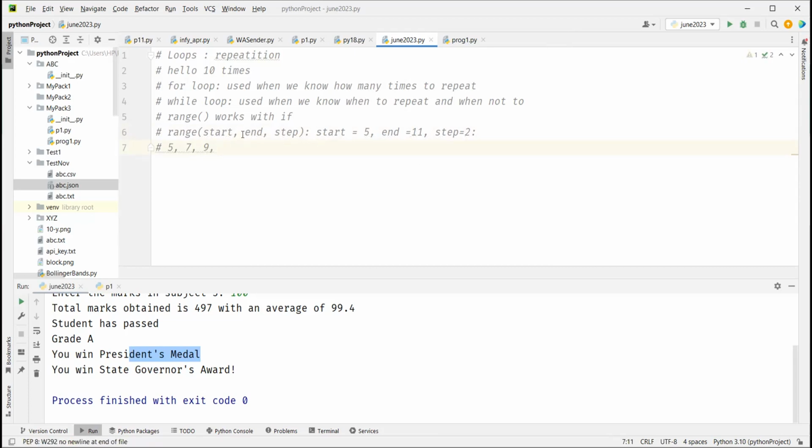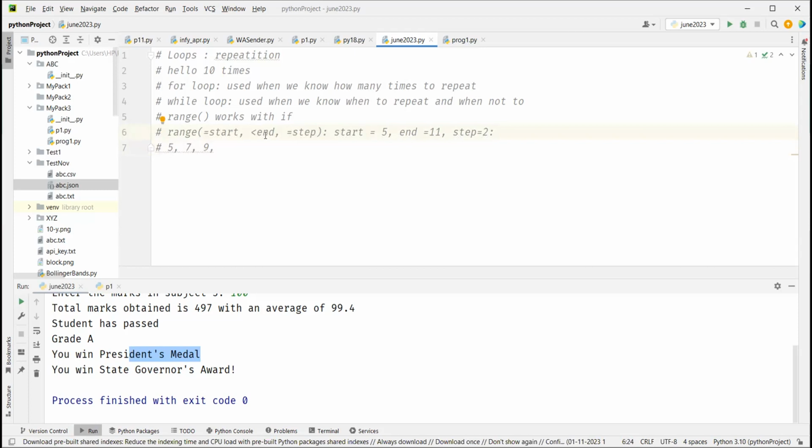Why? Because end is always less than, not equal to. In this case, I have said end equal to 11, still you will generate only up to 9. Three values up to 9, because after 9 the next number is 11, and 11 is not less than 11. So start is equal to, step is also equal to, but end is less than. Always, end is exclusive in Python.